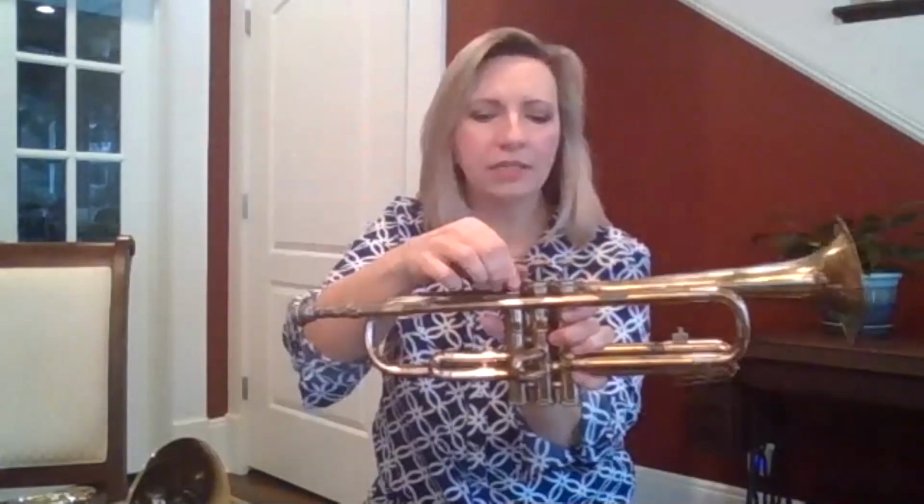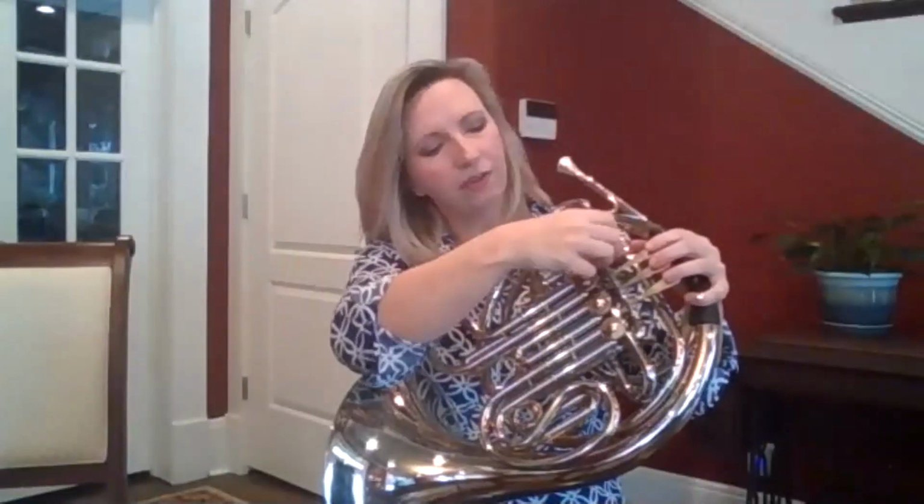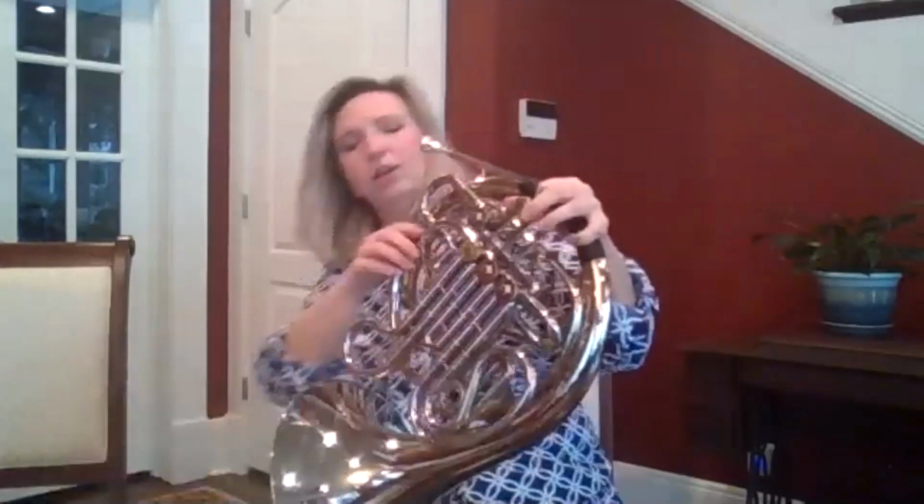Now the trumpet is a piston valve. It's going straight up and down, whereas the French horn is a little bit different. It's a rotary valve, so it's going to go in a circle. And if I take off my valve cap right here, we can probably see that valve moving just a little bit.